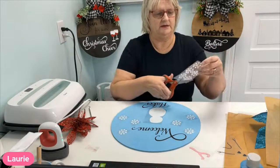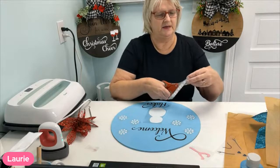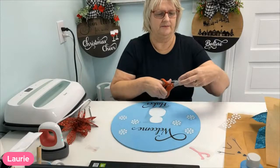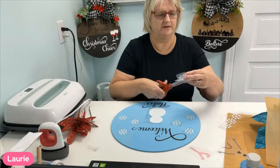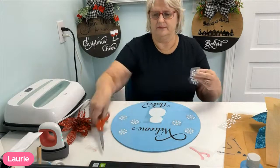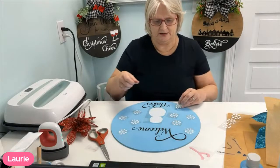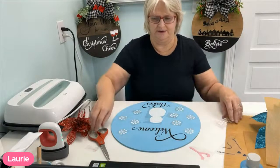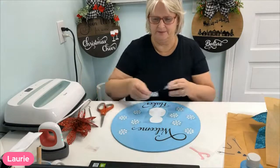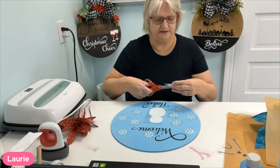So I think I was a little intimidated by the mini press when I first got it and started using it, because you don't have a lot of control over the heat, like you're asking, why would you do that versus the other one? I'm getting to know the temperatures a little better, and the more I'm getting to know which vinyls to use and what temperature to put them on for the materials.